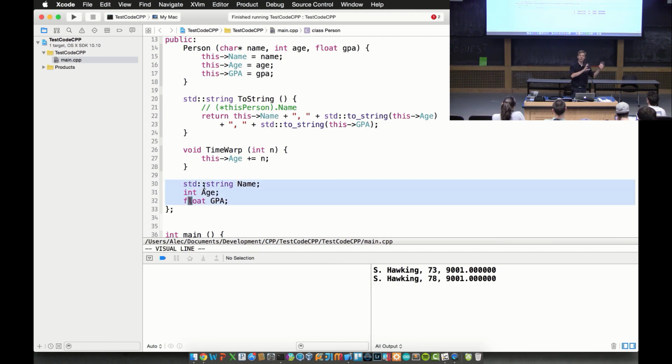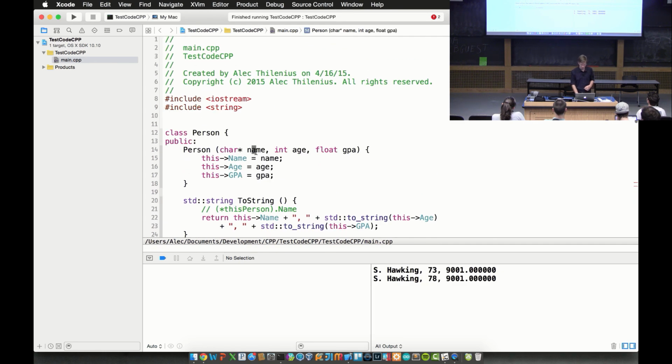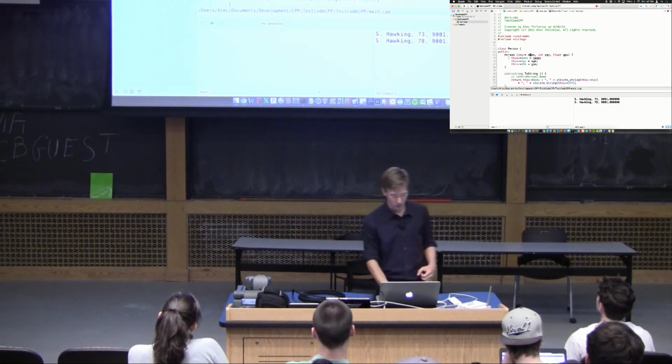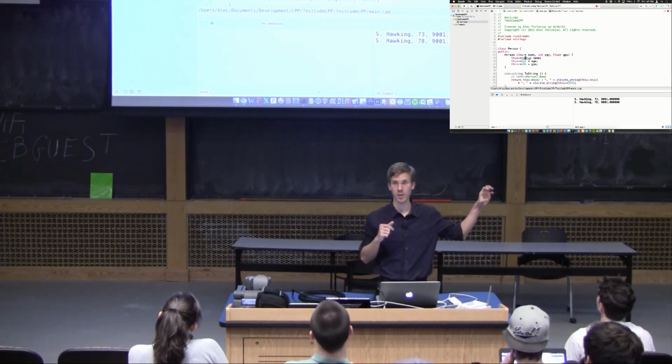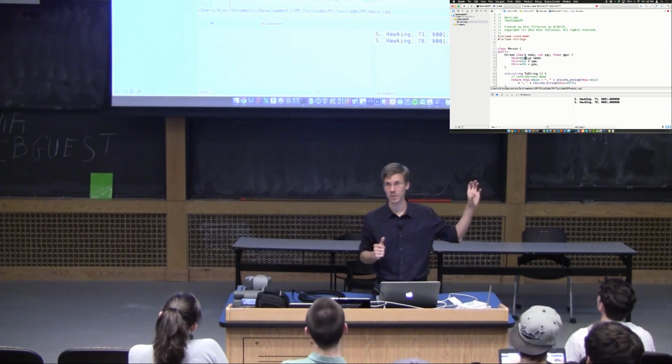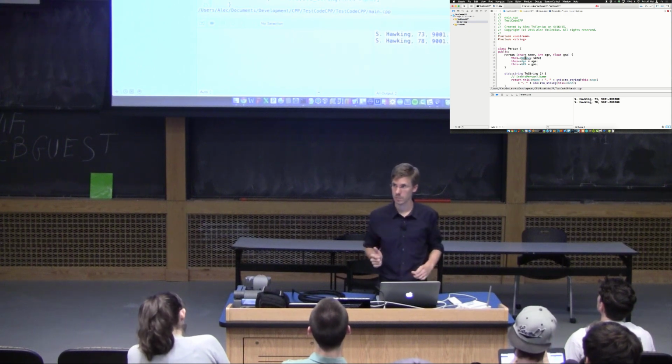What I pass into the constructor has nothing to do with them. I've chosen as the programmer to make some logical link between those. So I pass in a name, an age, and a GPA. But if you notice they're lowercase, that's how they're different. Now, because I've made that logical link as the programmer, while my constructor is running, I'm going to set this object's name equal to whatever was passed into me. This object's age to be whatever was passed into me. And the same for GPA.